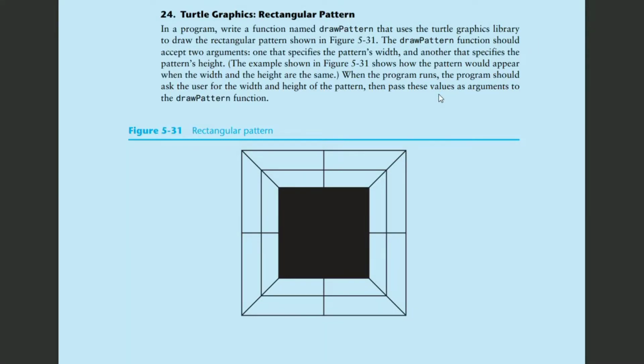Welcome guys, in this video I will write the Python program for exercise 24 of chapter 5. In this program I will define a function draw pattern that will draw the given pattern on the screen. This program will ask the user to enter the width and height of the pattern, and then the draw pattern function will use this width and height as arguments and draw the pattern of the given width and height. Let's write the program.